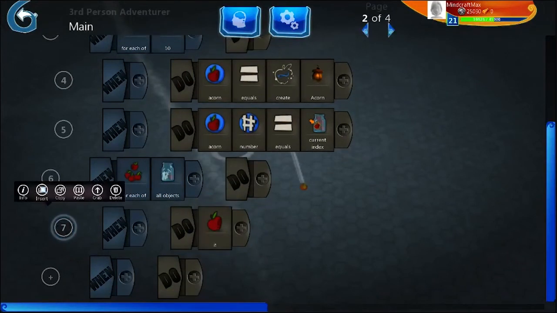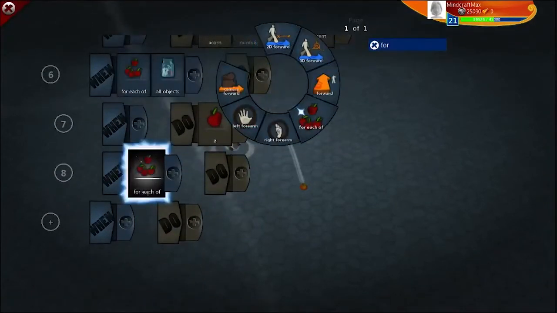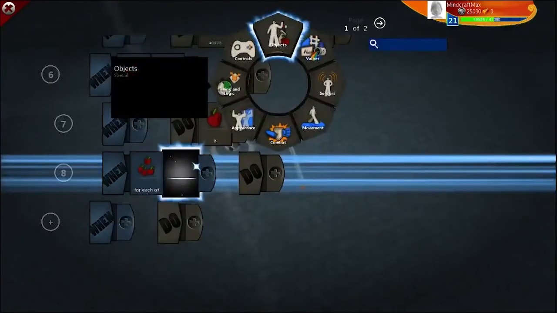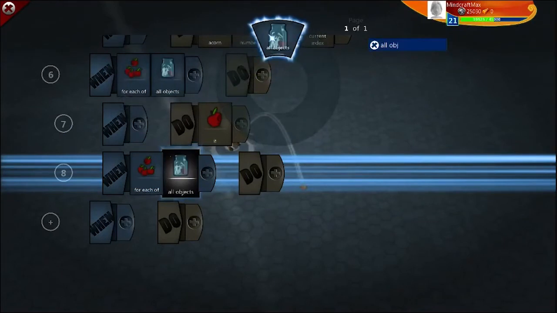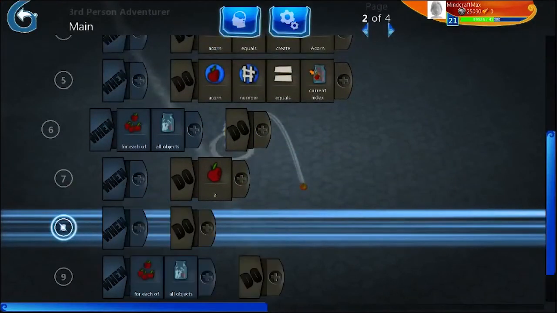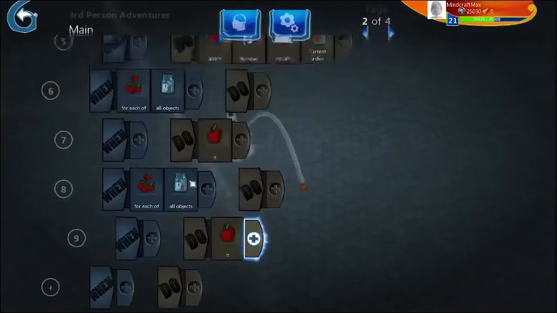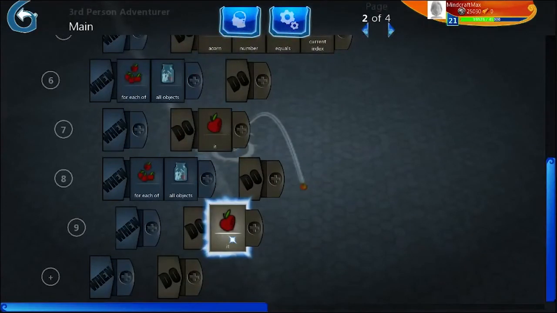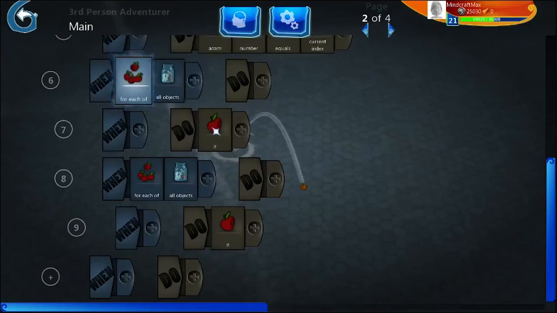But remember, if you have some other for each, for example, inside, it will set the it variable to another object inside that new for each loop. So if I have it here and it here, these two are different. Here is the it from the current object it's looking in that for each loop, and that one is from that for each loop.